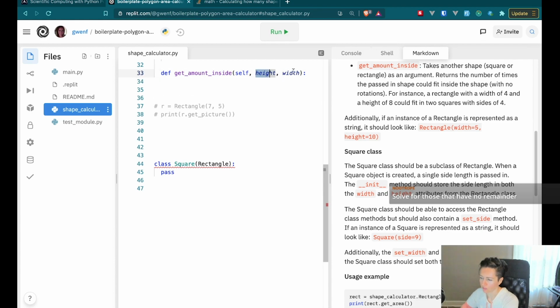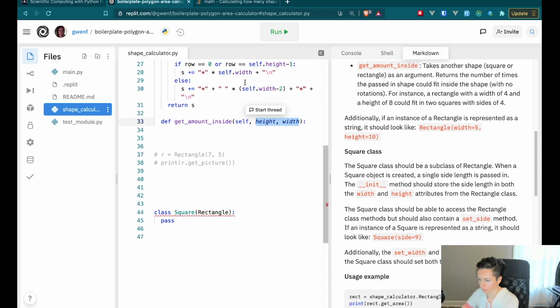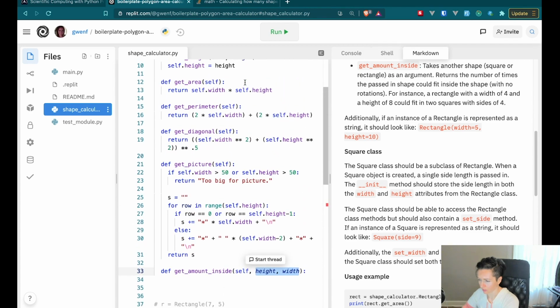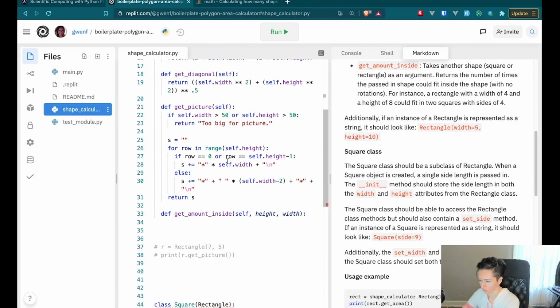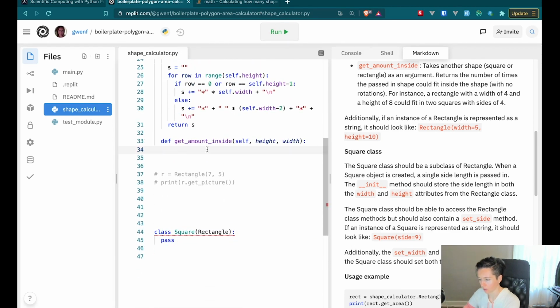Let's say I have this square, rectangle, whatever, and then I want to see how many times it fits in. I can get the area of my current rectangle.